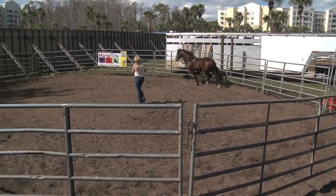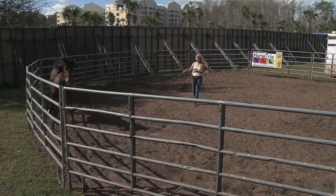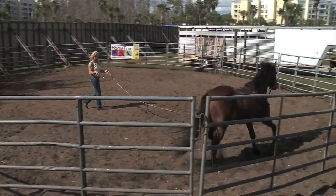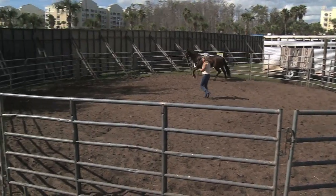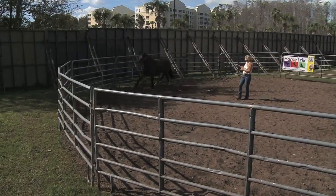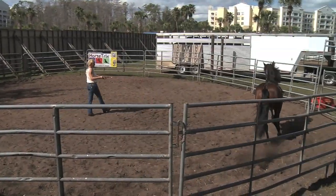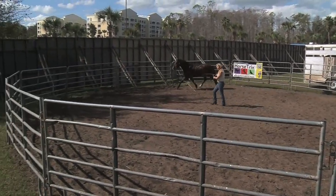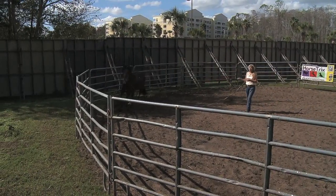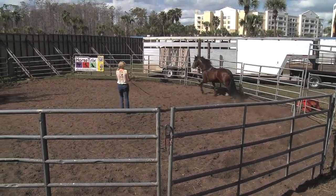Now when he's in here successfully running around, I'm just going to keep my whip pointed just behind his tail. My eyes and my body are going to point right at the girth area. I'm going to push him over a little bit now — that's when the whip comes in nice and handy, one of your training aids. When he comes in a little too close to me, I'm actually going to take my whip and just very lightly push him over. It doesn't make him go a lot faster. He's pretty comfortable with the whip because I've worked with him quite a bit to show him that it's merely a training aid, not something he needs to be fearful of.